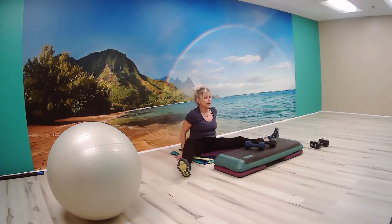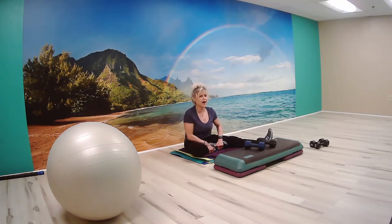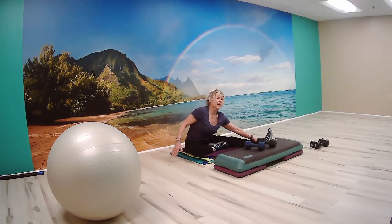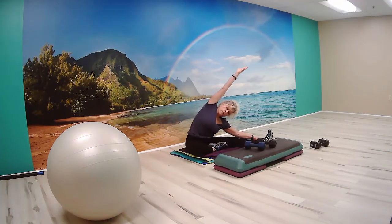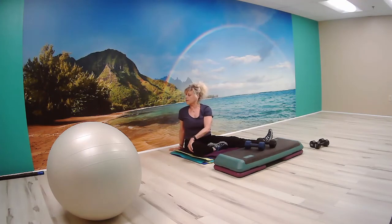And then let's untwist and we'll switch. So right leg straight, bend the left knee, place it against that inner thigh. Reach the right hand towards your ankle. Left arm up and over. Good, now lift up. Place the hand behind you, bring your right hand across. And to the top, look over that left shoulder.